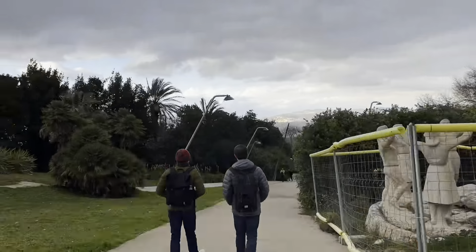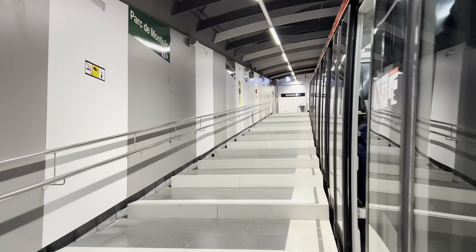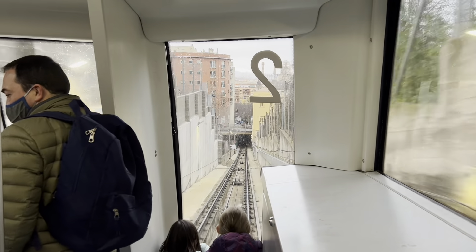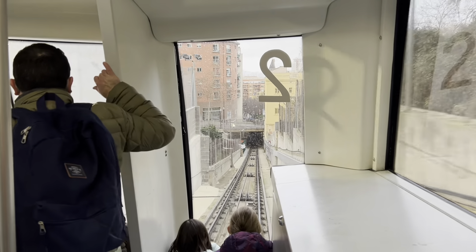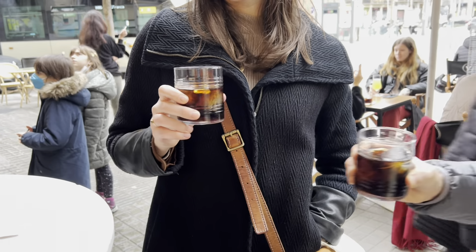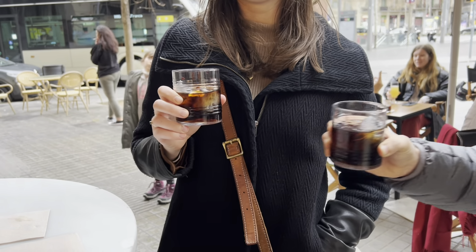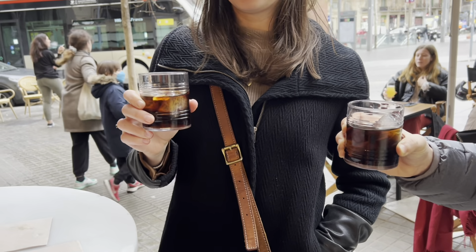On our way down, we opted to walk to the point where we had caught the cable car and ride the funicular all the way back down. We were able to take this straight down the hill into the underground, all for the price of a normal transit ticket, which is much more affordable than the cable car, though quite a bit less scenic. So you could do this on your way up the hill and save yourself quite a bit of walking. We also did a trendy bar on our route and grabbed their house drink — it was absolutely excellent.